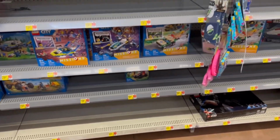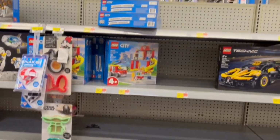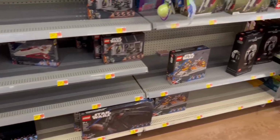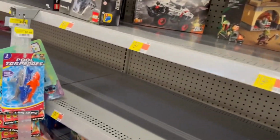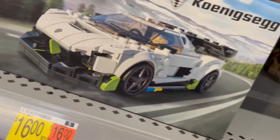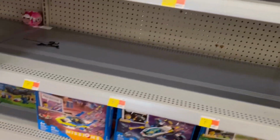Let's see. We got my backhoe. We got a garbage truck, or I guess that's a recycling truck. That thing's pretty cool. I don't think they've got the backhoe. What's up around the top shelf? I'm hampered today, guys. I once again forgot my glasses. That's why I was struggling to read some of those DC boxes. A second ago, I can't see what's on the tag. Star Wars. That's the thing that I can't pronounce. Let's see. That one's new. And that thing I've got to pick up one of these days.